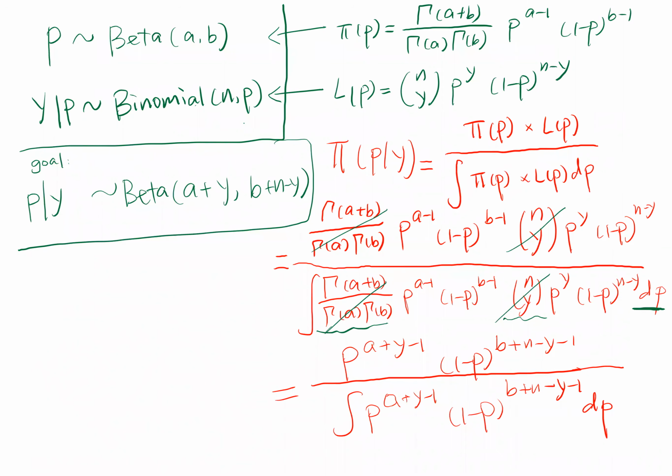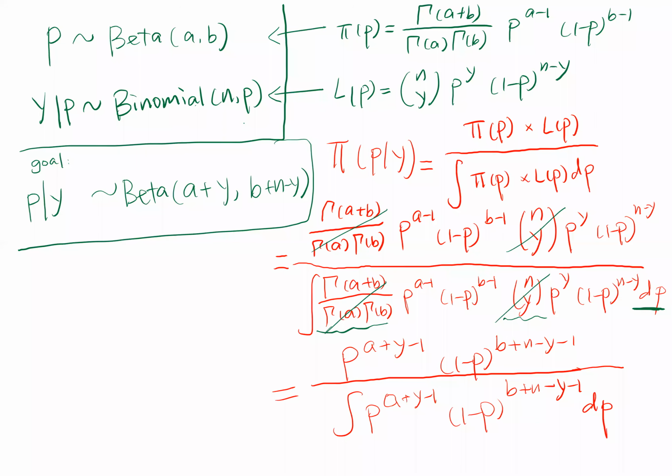Okay. All right, so the hint, I will give it to you. Obviously on the top, there's nothing more we can do. It's more about the bottom, what we can do. You might not be realizing what you see when you see the bottom, but keep in mind that a beta distribution is a proper distribution.